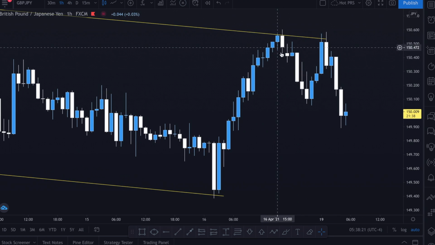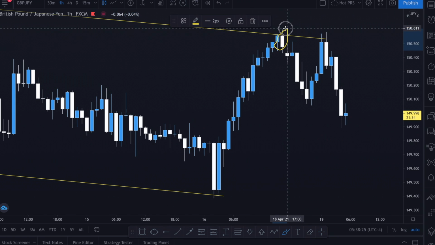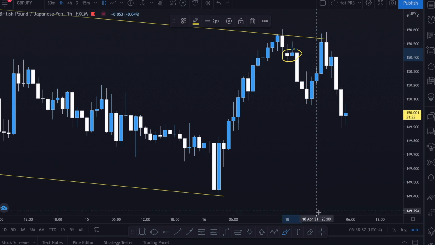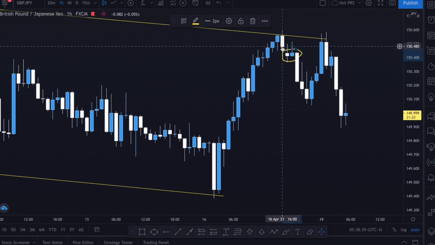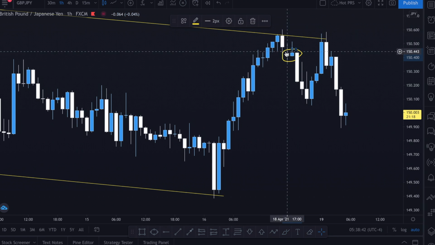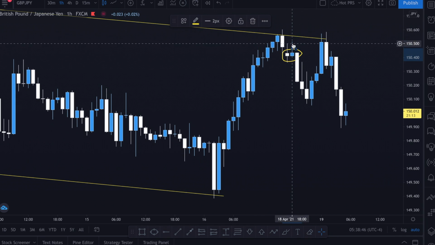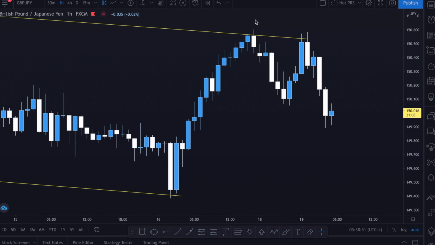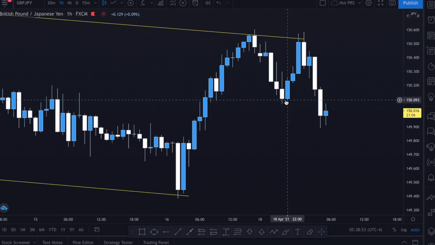So this was Friday close, right? This candle right here is our Friday close for the 1 hour candle. And on Sunday we had these two candles for the opening. So after seeing this bearish candle, then a small bullish candle with a lot of selling pressure, we knew that price wanted to continue back to the downside.